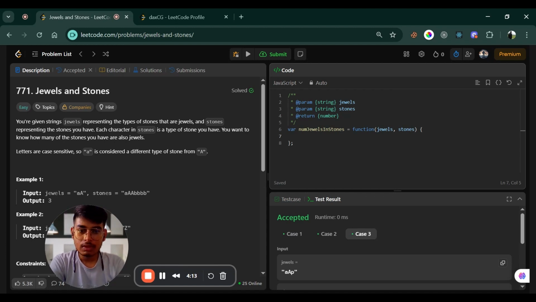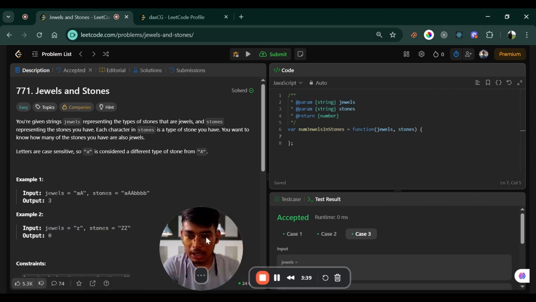Today's question is similar. This question also depends upon strings, like yesterday's question. First we discuss the question, then we discuss the approaches, the two approaches for this question, and then we move to the code part. These approaches are new, so you can improve your thinking, and I think this may help you understand better. So now let's get started.